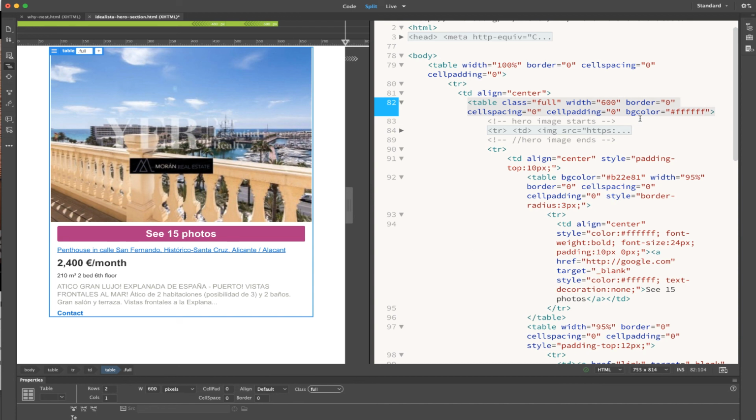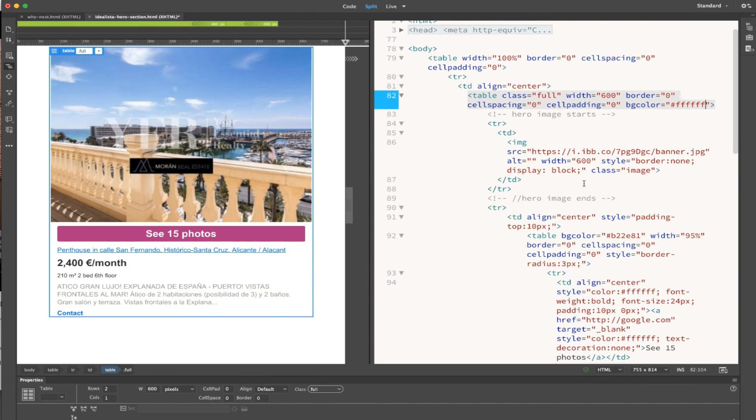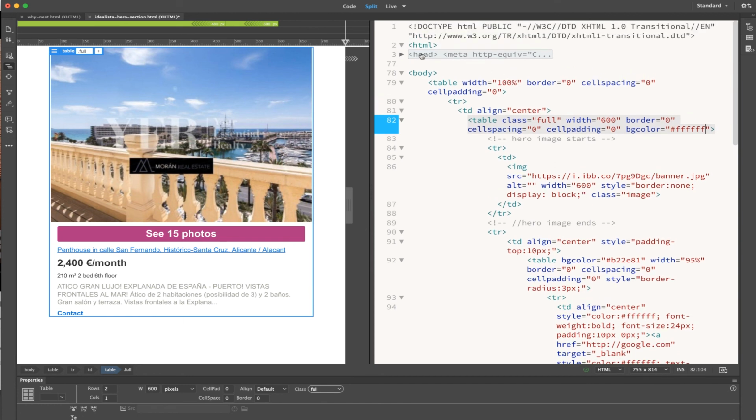Okay, what's happening here? BG color equals white, because that doesn't look white to me. Okay, hang on a second.